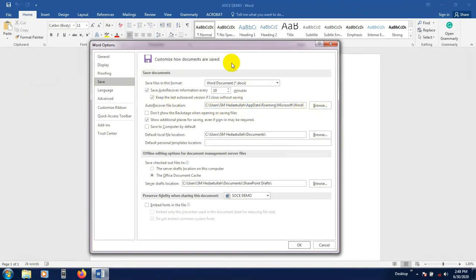Now I will discuss one thing: Save auto recover information every. This is the document saving system. Suppose you are working on a PC and you have no power backup.